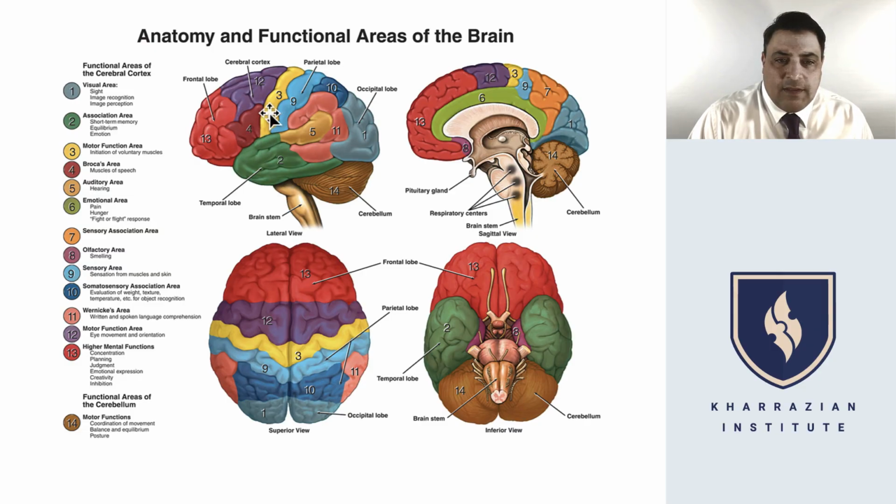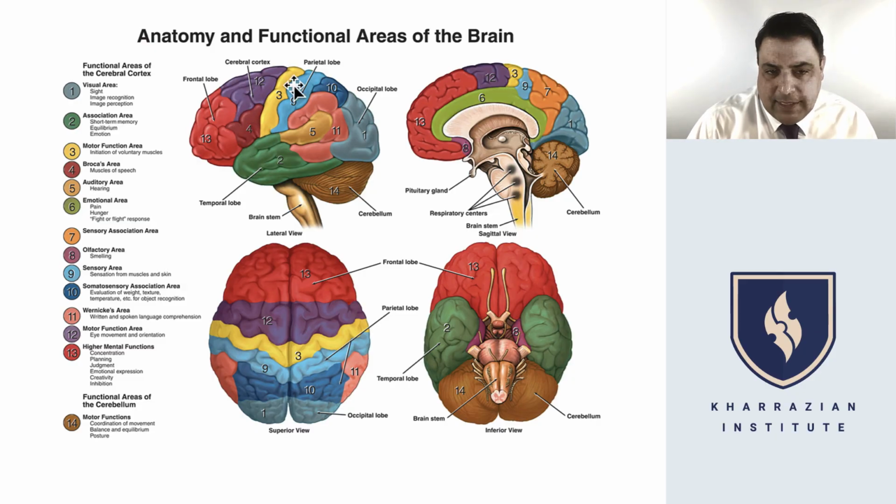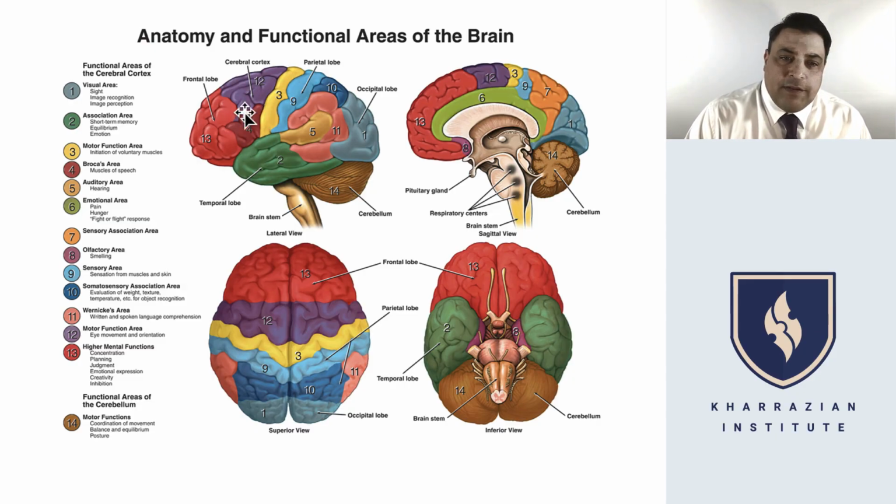And this is the motor function area, where we have a somatotopic map of the whole body. And these areas, 3, 4, and 12, are all involved with activating muscle coordination, muscle movement, initiating and planning muscle movement. Part of the brain is involved with planning, organizing actions, and concentration and focus and intention.